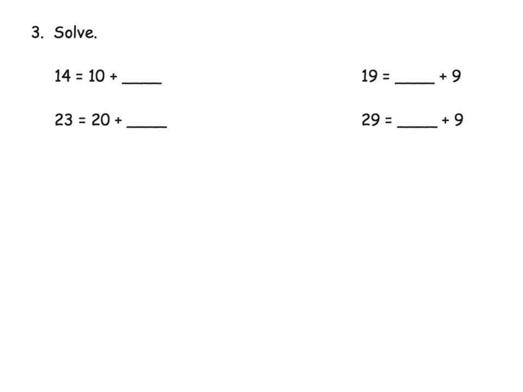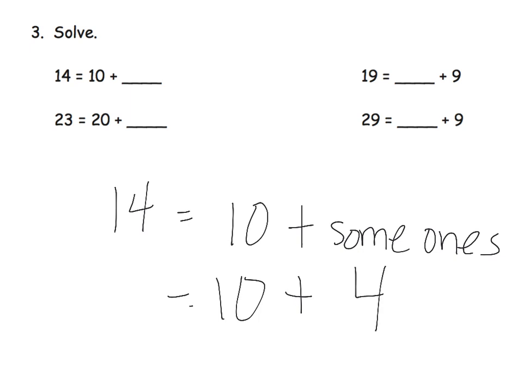And the last page for this video, we're going to continue practicing. We've got 14 is equal to 10 plus what? So what we want students to see is that 14 is really a 10 plus some ones. In this case, it's really a 10 plus four ones, or another way to say it would be one 10 plus four ones. So here, if 14 is 10 plus four ones, that means our missing value is a four.